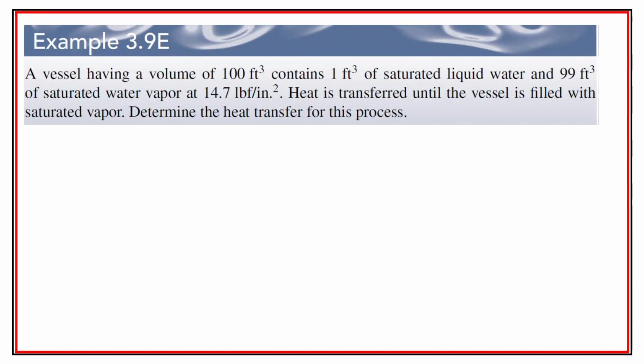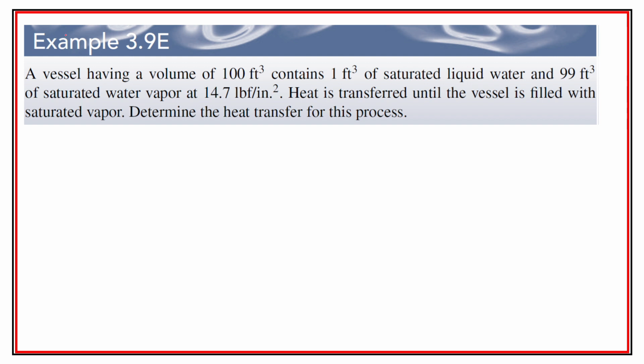Welcome back to class number 10, where we are doing more examples. This time it looks like we're going to do English units, or I should say American units, because I don't believe the people in England use these units anymore. So we have the same problem we had previously, but now just using British gravitational.